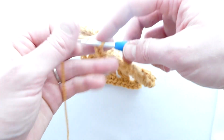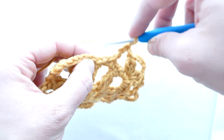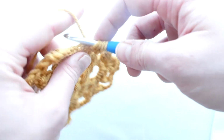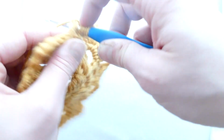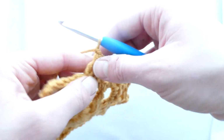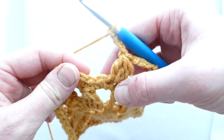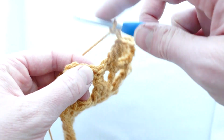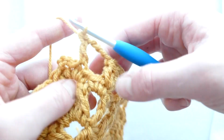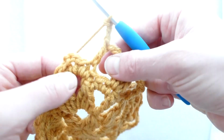So 1, 2, 3, skip 2 more stitches and put a new petal right here. All right, double crochet 3 again, and skipping 2 stitches, or just putting a double crochet stitch pretty much above our petal. Okay, then we're going to chain 3 and start our corner.